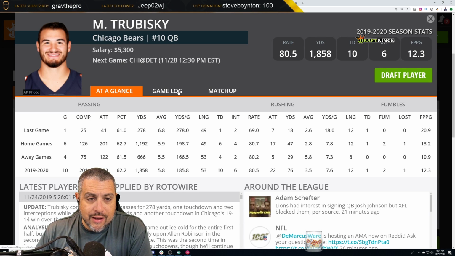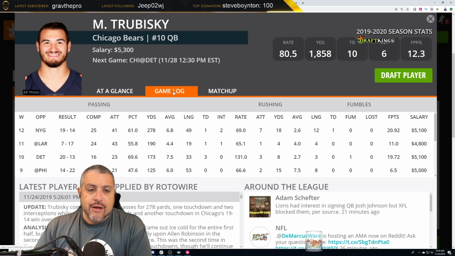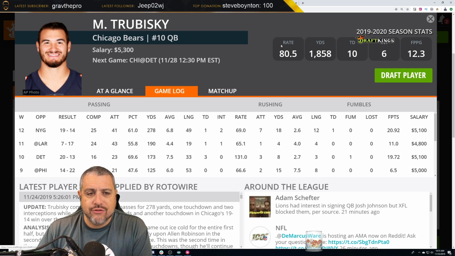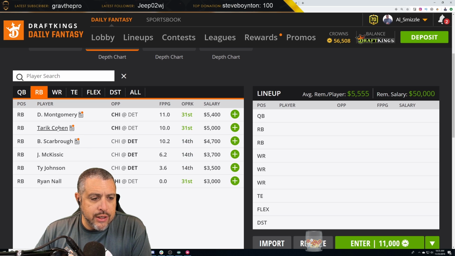Trubisky, against a better matchup defense, is lower priced by 200. He's ugly. It's not pretty, guys. It really isn't. But he does have a couple of guys that you can pair him up with. There is stackability here. You can bring it back with somebody else on Detroit if that's the way that you want to go. As well, the running backs, we know that Tarik Cohen and David Montgomery, that this is one of the best matchups. Detroit has given up the most points on DraftKings to opposing running backs this season.